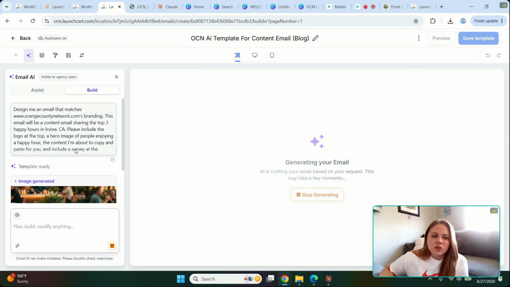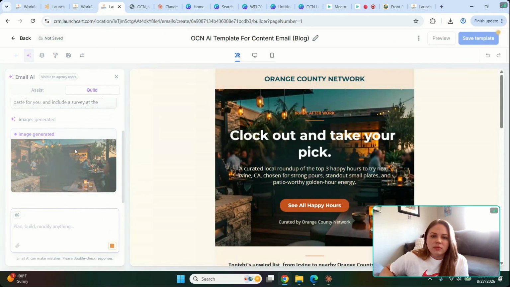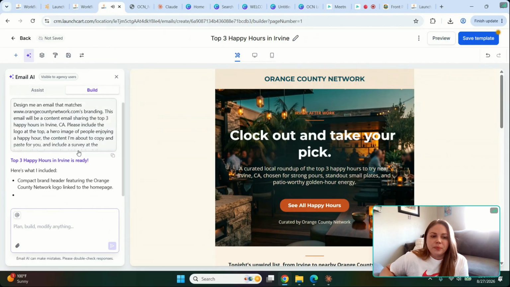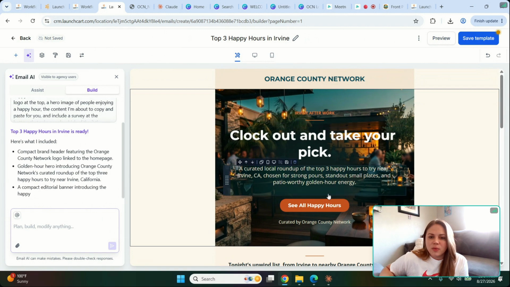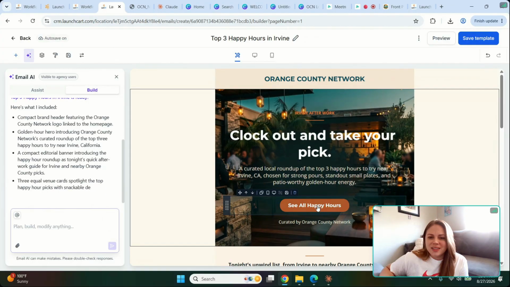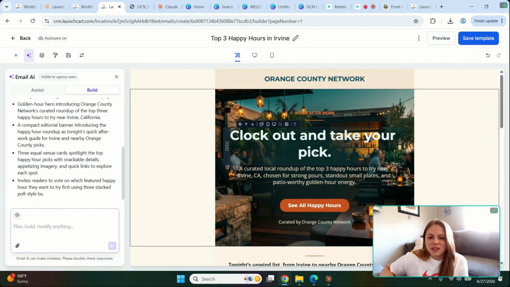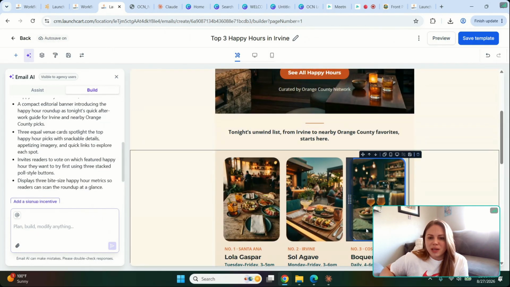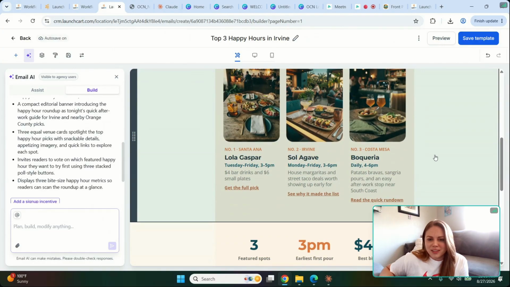And I honestly don't know how they perform against each other. Oh, wow. I mean, that's pretty good. I'd have to split test because this is different than I would do, because I would normally do a hero image with maybe this stuff, but then it's always adding this text, and the spacing is a little different than I would normally do. But I like how it makes it like a landing page.